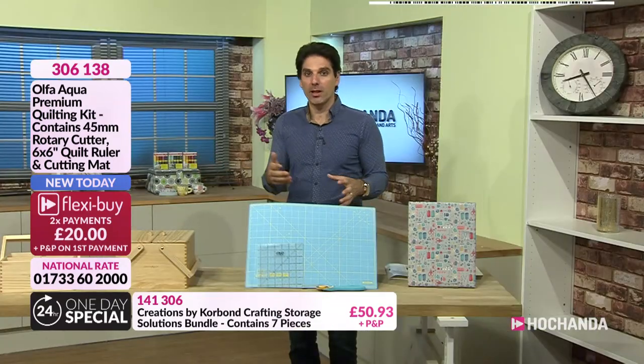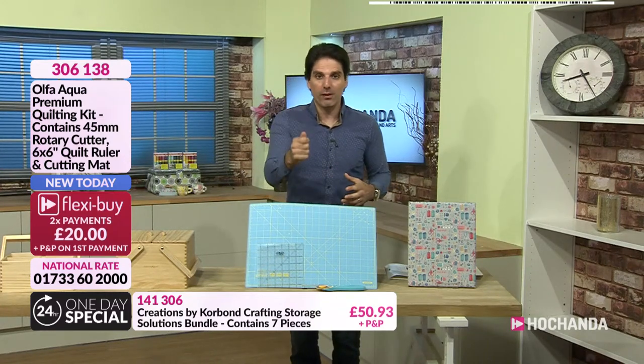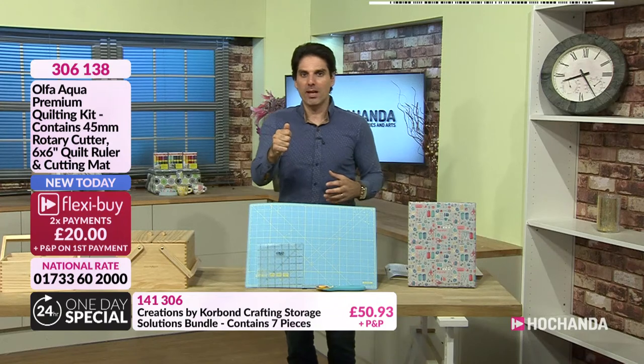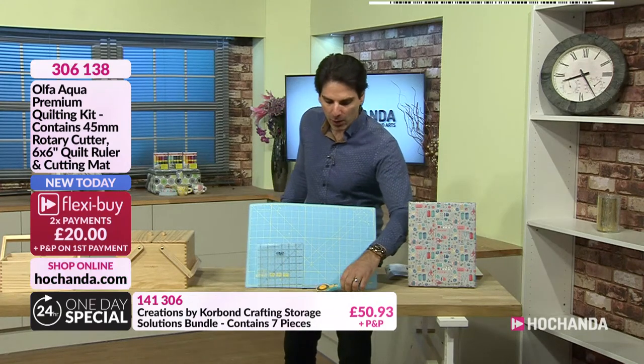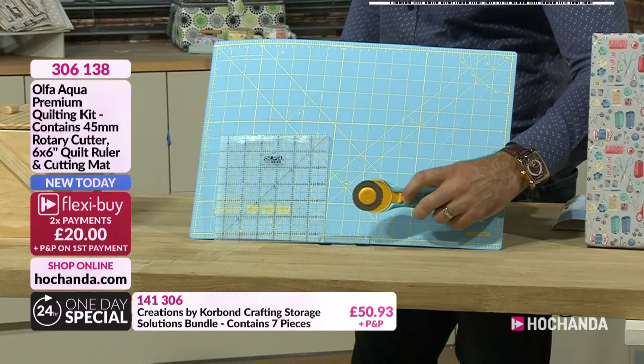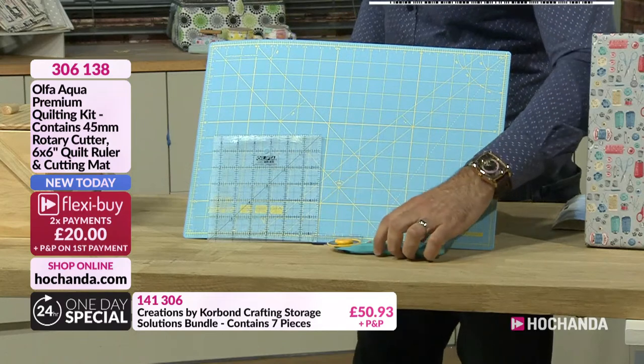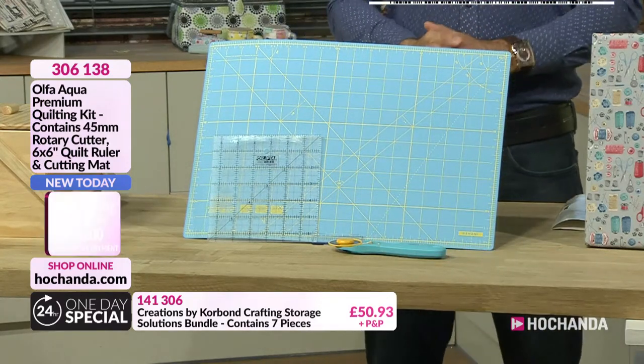Just very quickly, I know Rebecca would endorse this. Whenever you work with a rotary cutter, and I've seen you work with them, Rebecca, always cut away from yourself. Whenever you finish cutting, make sure to put the cover back on your rotary blade. There you go. So you release, you cut, and the minute you finish cutting, you cover up again. Get good practices in. 306 138 your item number.